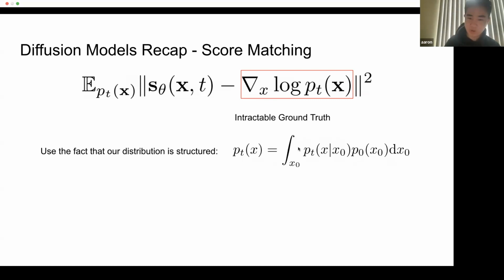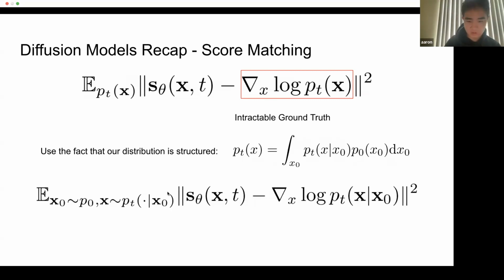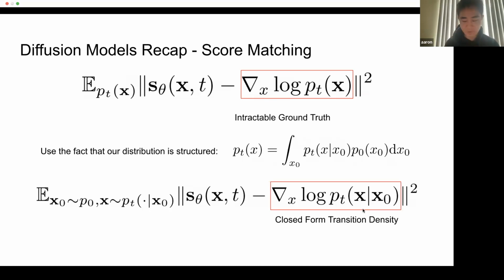So we can use the fact that our distribution is structured in this way, and we can rewrite the above loss into this slightly more complex version, which is called the denoising score matching loss. The key idea here is that we can sample x_0 from our data distribution. We apply our transition kernel to it here, and then instead of matching S_theta with your ground truth gradient of the log probability score function, you match it with the gradient of this transition kernel instead, which is given here. And the key idea here is that we can basically get this transition kernel in closed form as a transition density, whereas the gradient log probability is generally intractable. And thus, since these two losses are equivalent, it means that we can effectively learn our score function using this new, nicer type of loss.